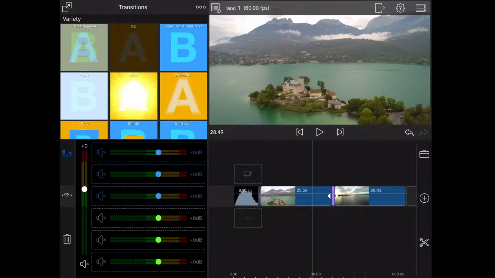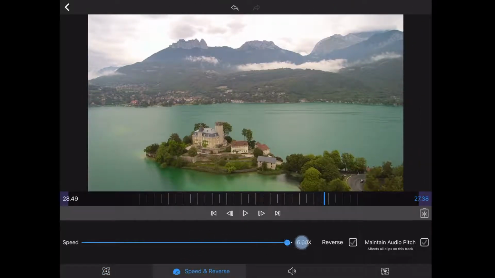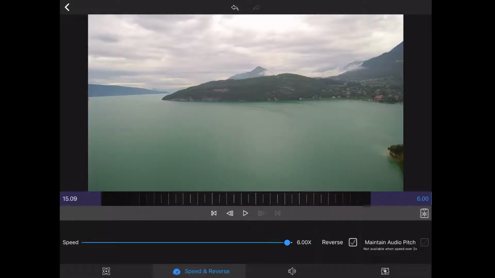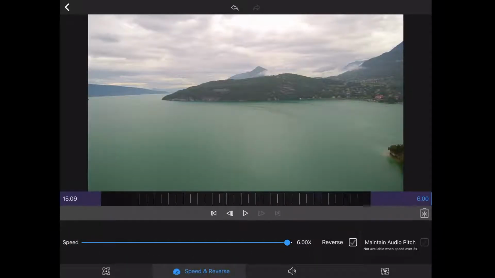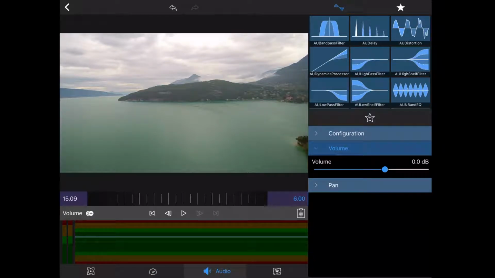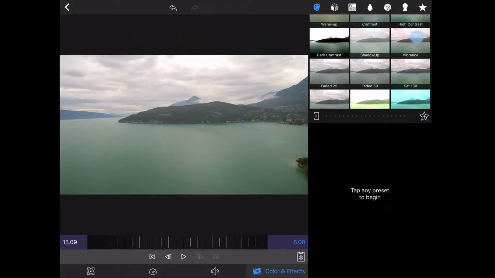So now I want to touch up the colors on this video. Double click on the video, going into this, frame and fit, I will show later what that is. Anyway, I want this to move faster, up to 6 times faster, or 240 less. Go to the fast. Audio, if you have audio that you want to disable, you just put this down to -90. And here you have presets.